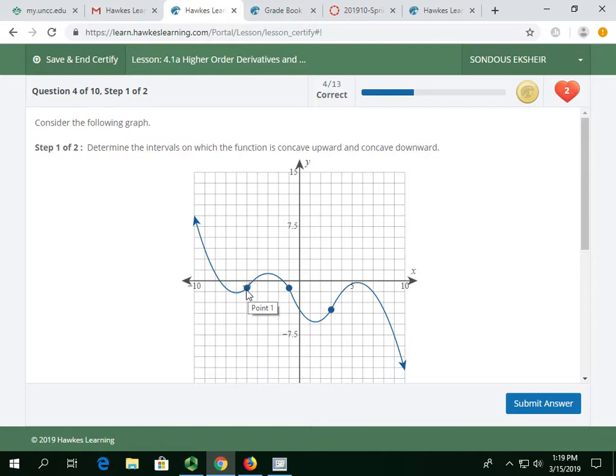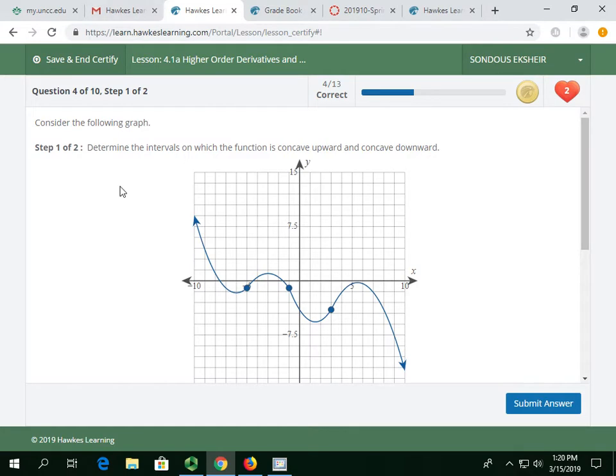Now, starting at negative 5 and look at the rest of the graph, and again, only focus on x coordinates, from negative 5 to this point right here, that is negative 1, what kind of concavity do I have in this section of graph? Concave down. So between negative 5 and negative 1, it's concave down. Does that make sense? Now picking back up at negative 1, from negative 1 all the way over to this point right here, which is how many hash marks? 1, 2, 3, all the way over here to 3, we're back to being concave up again. So from negative 1 to 3, it's concave up.